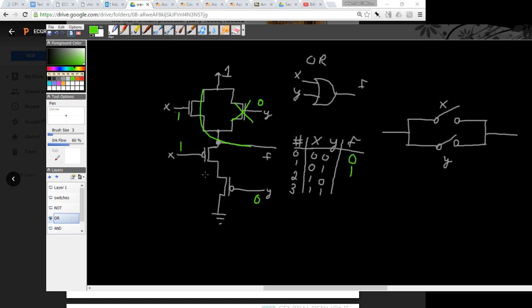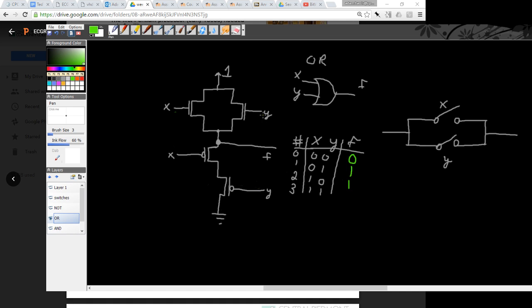But let's look at the PMOS. With a 1 on the input, current can flow here. However, there is no signal to flow because Y is turned off, so it doesn't get forwarded. So our output is a 1 because the output comes directly through the X NMOS transistor. That says that if X is closed, then current can flow to the output. So let's go back and put that in our truth table.